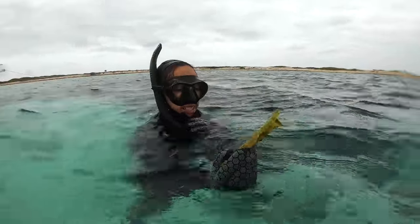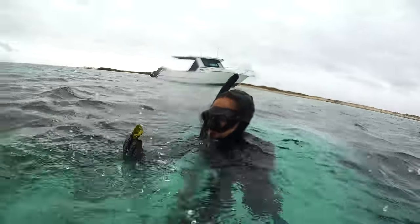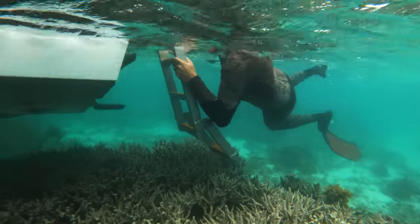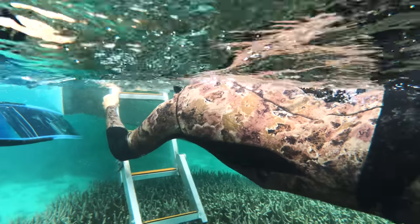That's definitely a bone — that's a bone, that's scary, crazy. We've lifted anchor now and we're going to head off to find somewhere where we can get a bit of dinner. This here is all a sanctuary zone, but where we're going there's a spot we'll be able to have a swim. Target species are bald chin groper, maybe a coral trout, or a crayfish — any one of those we'll be stoked with for dinner. Unfortunately it's not the best weather here guys, and I think it's going to get a whole lot worse — there are some storms brewing on the horizon, so it could be a wet and rainy night.